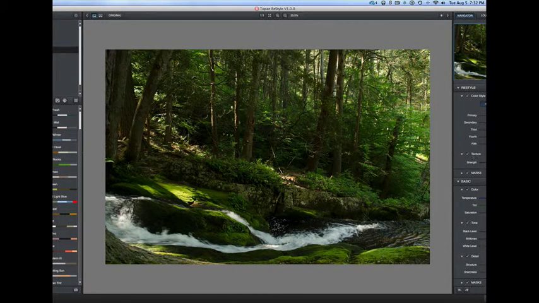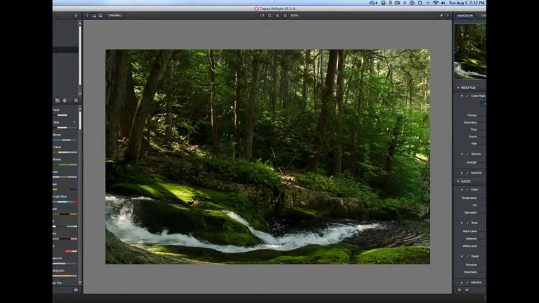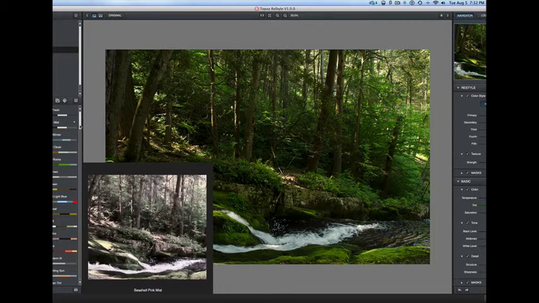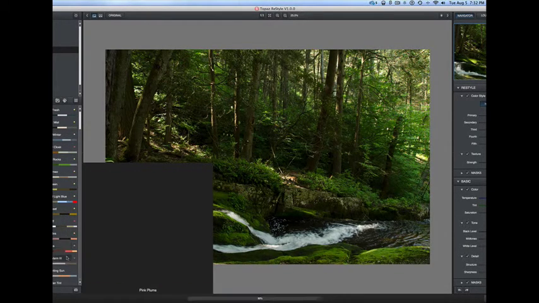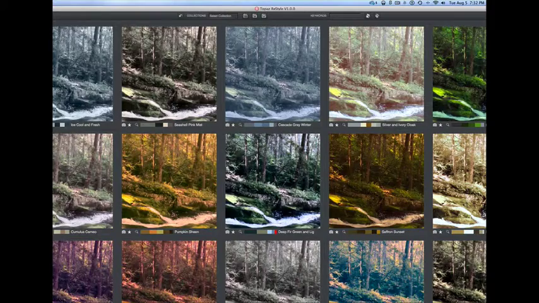And again, very similar setup in terms of the user interface. Collections or presets all on the left, and you can scroll through those and take a look at all of these simply by scrolling up and down, or you can take a quick look at the thumbnails enlarged.